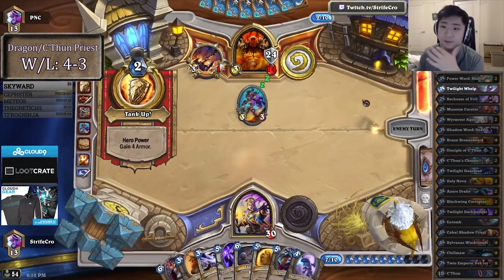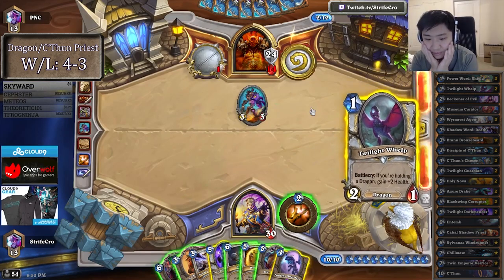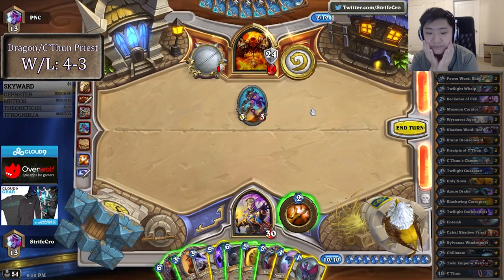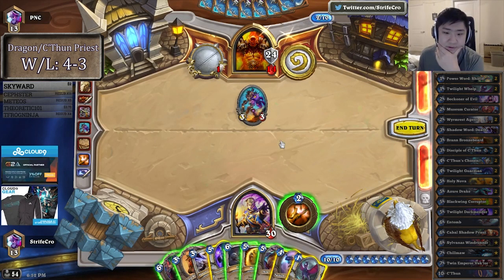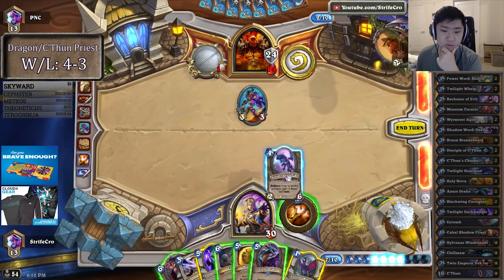I don't know if I can afford to play around killing his minion. I mean, I can't even kill his minion, not unless I play the Twilight Drake or the Azure Drake Holy Nova. So I feel like I'm just gonna have to hope if he does brawl here that, you know, he doesn't win the brawl. Who knows what secrets will uncover?